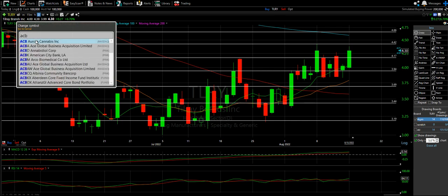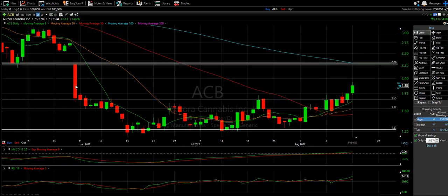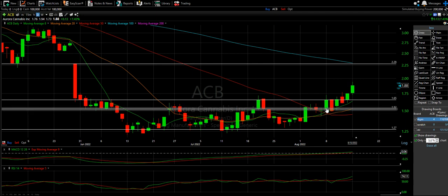ACB — Aurora. Aurora is in the process of hopefully filling this gap. RSI is a little high, but I love this little takeoff. We made this video on the 6th. The first trading day, it came right to this 165 line, then came down to the 8, right back to the line. It didn't come all the way down to the 8. And then boom — a break and what now looks like a run.